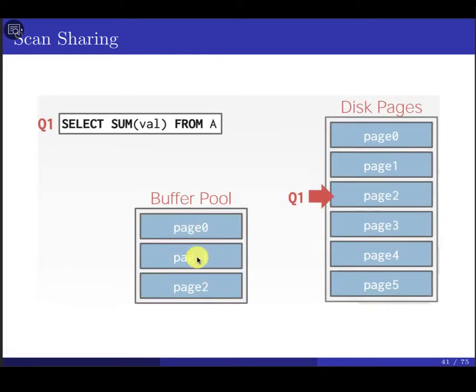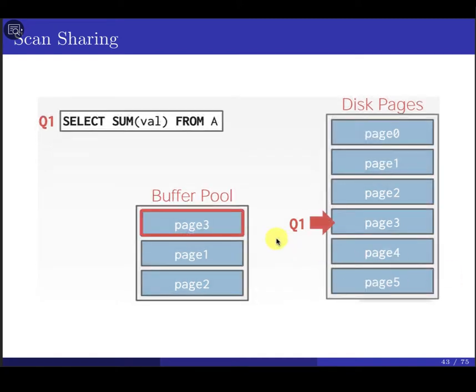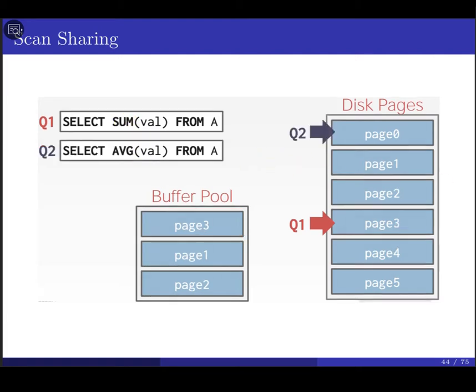Assume that you fetch page 0, page 1, page 2. Now you're going to fetch page 3. You fetch page 3 into pinned memory. Okay? Now start processing here. And assume there's another query. It's going to access the whole relation A, either performing the same function. If you perform the same function, then you can get the same result. Yeah? Let's do different. It's not an identical query. So this one tries to compute, for example, the count, or compute the average.